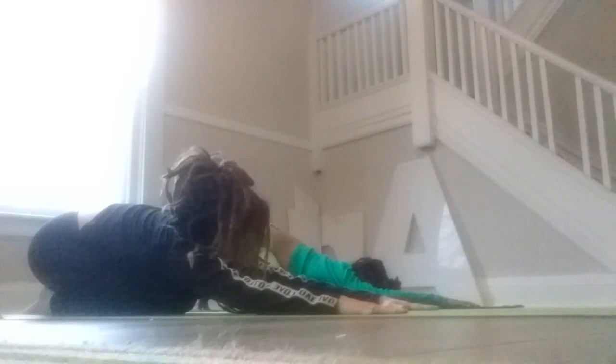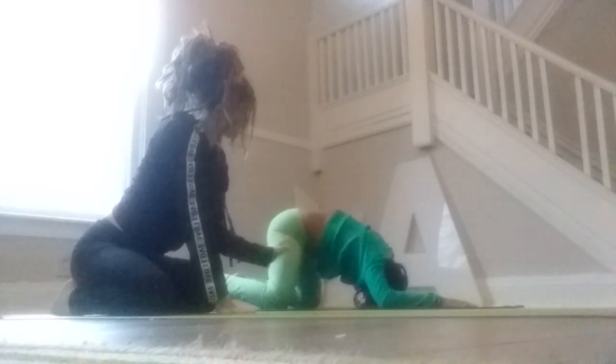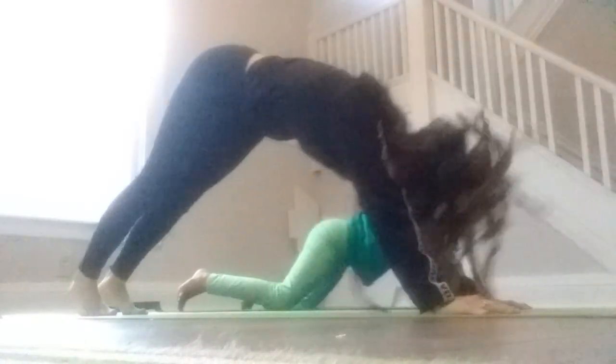Hands under the shoulders and press up and back into child pose. Just stretching. Breathing in, exhale. Breathe in, exhale. One more breath. And then lift our hips up — we're going to come into what we call puppy pose. So hips up, push your chest towards the floor. Our hips are in the sky — you can actually lift up your hips even more if you want. Now reach your hands even further in front of you, just push our chest down. Breathe in, exhale, again breathe in. And then we're going to exhale, slide back up, hands under our shoulders. Roll the shoulders back and we're going to go into our downward dog.